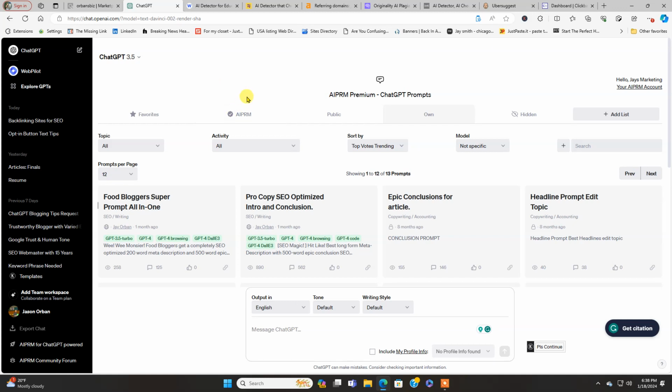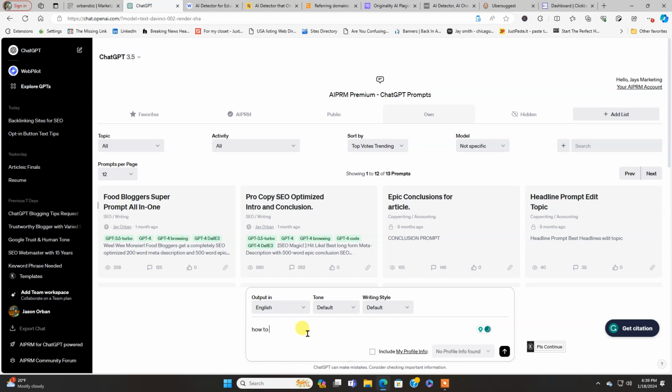So we're going to go to the ChatGPT 3.5 version. I'm going to just type something in, and we're going to come up with a general article. I'm going to go back over to Undetectable AI. We're going to put it in there and see what it comes up with, and see if it detects it as AI. And I'm going to show you through the settings how to fix that, make it look awesome, and turn it into very human-like content. So let's see what we can do here.